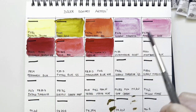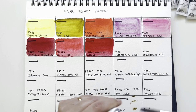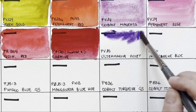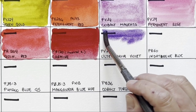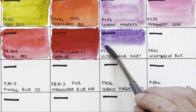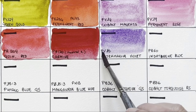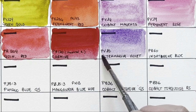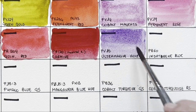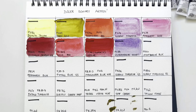Now this is Ultramarine Violet. You know that in a standard watercolour set you always get Dioxazine Violet as a bluish purple, but I tend to stay away from Dioxazine Violet now — which I used to love very much — because it has a very large dry shift, and also it's not as delicate and granulating as this Ultramarine Violet PV15. Wonderful granulation, wonderful colour.